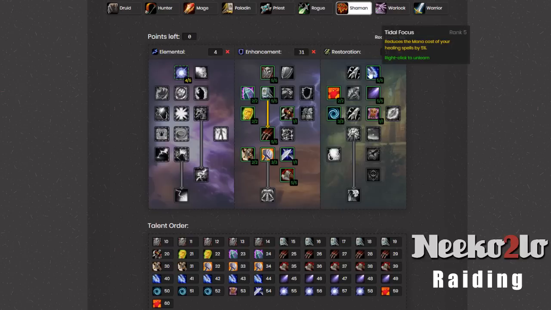Then we spec into Tidal Focus. Normally, you're not supposed to heal anyone because you need your mana for totem twisting, but if in some situation your heal is required, this is good to have. On top of that, we will get Totemic Focus, which is the most crucial ability here almost. Reduces the mana cost of your totems by 25%. Absolutely big, huge for your totem twisting and 100% necessary.